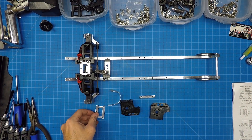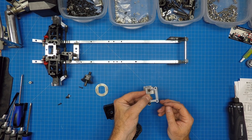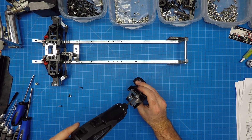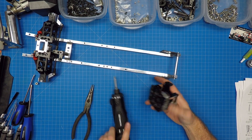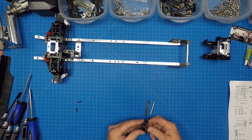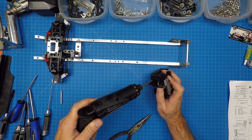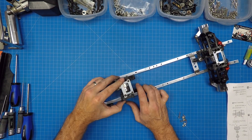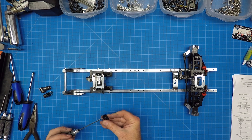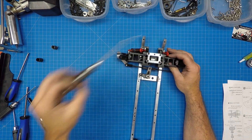Having never built a nitro before, the clutch and brake assembly was definitely a new experience. I took the brake assembly apart and reassembled it more than once before I finally got it right. Sandwich the differential between the large plastic parts and secure it all with the metal connector. The brake is assembled from many parts — the brake plates are different sizes and the instructions are not clear. The instructions have an amendment for the brakes so make sure you flip to the back for those. Once complete, attach the entire assembly to the rear of the chassis with screws to help stabilize the entire rear.